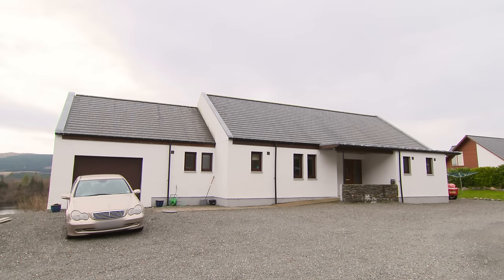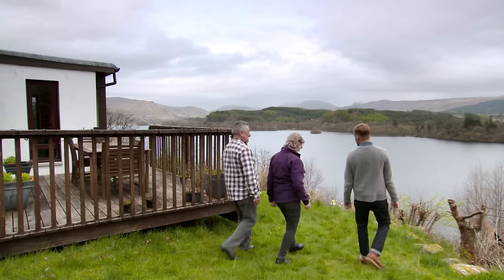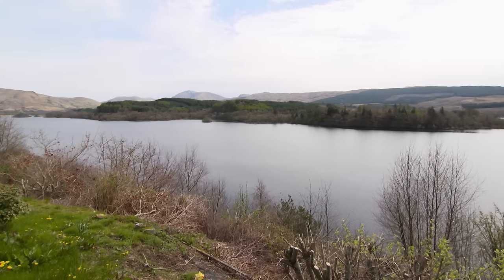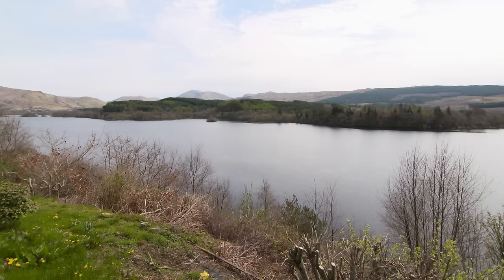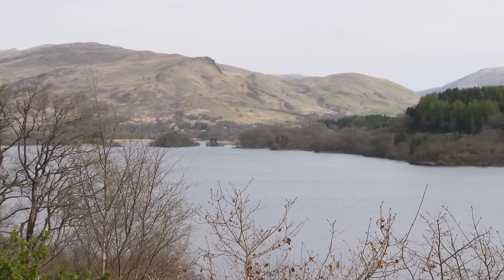Outside the front there's plenty of parking and a single car garage, while at the back the spectacular outlook stretches all the way across Loch Awe. "Is this what you had in mind when you said let's move up to Argyll and Bute?" "Yes, this is it." Asked to guess the price, Adeline says £315,000 and George goes up to £325,000. Good news: the asking price is offers over £300,000 — and it's been on the market for over a year at the same price. "There's a deal to be done."